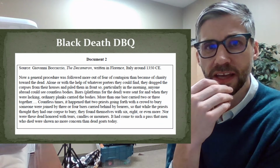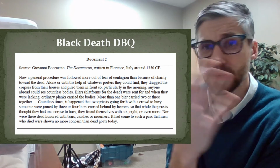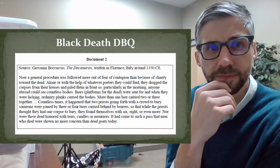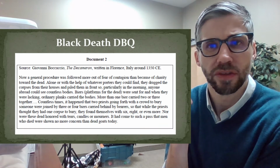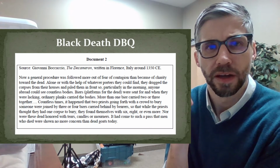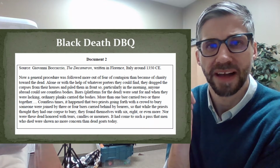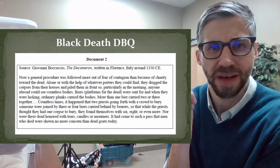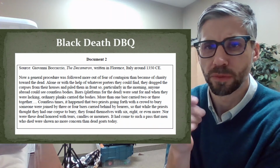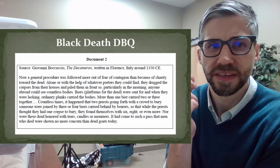Document 2, Giovanni Boccaccio, the Decameron, written in Florence, Italy around 1350. So same country, about the same time. This man says, now a general procedure was followed more out of fear of contagion than because of charity toward the dead. Alone, or with the help of whatever porters they could find, they dragged the corpses from their houses and piled them in front, so, particularly in the morning, anyone abroad could see countless bodies. Biers, or platforms for the dead, were sent for, and when they were lacking, ordinary planks carried the bodies. More than one bier carried 2 or 3 together.